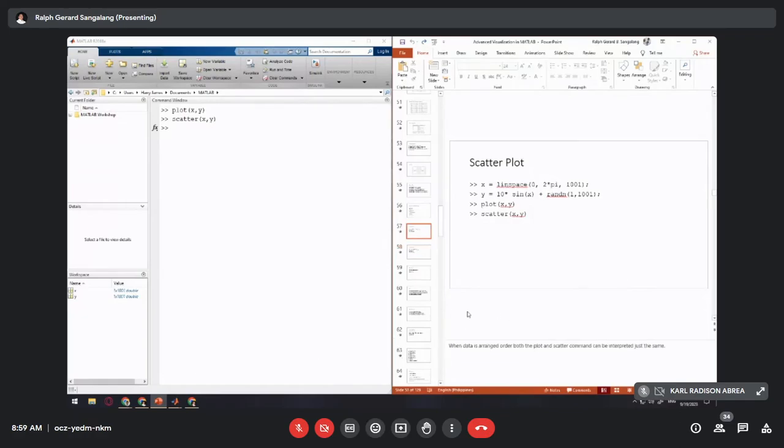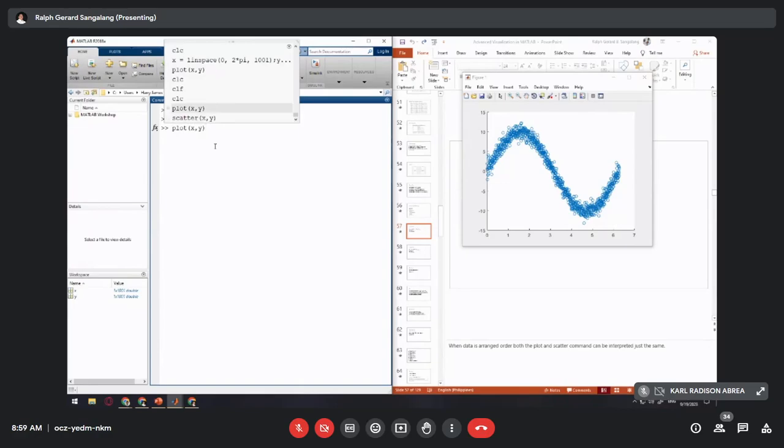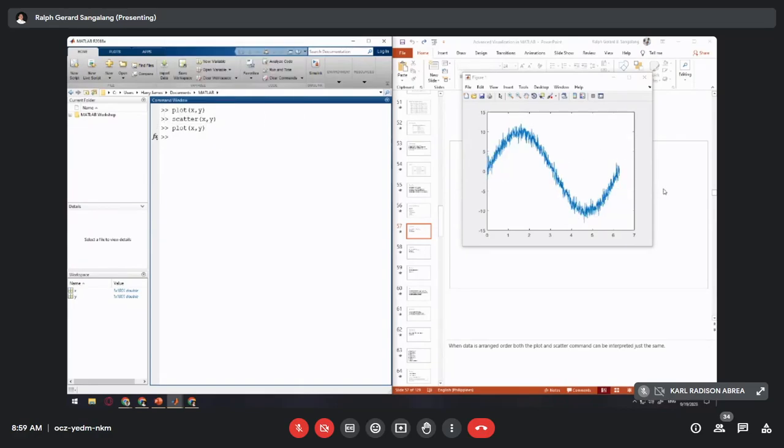Now, for this example, it's quite obvious, right? Because if we use plot, okay, we can still see the data, the sine wave, even though it's not that much better.